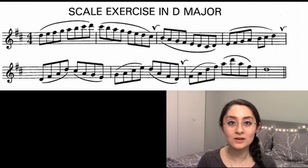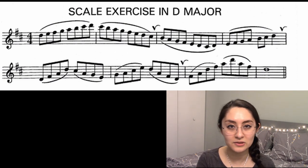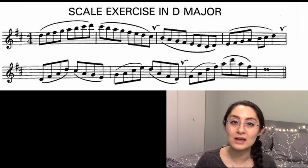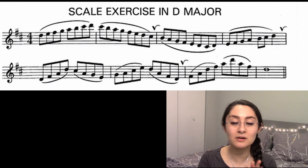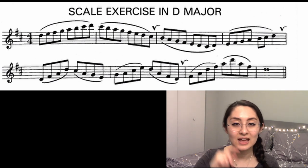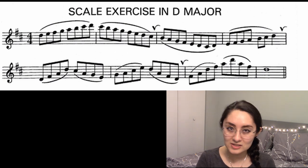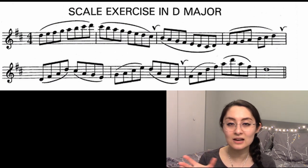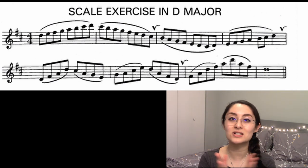If you're not confident with the rhythm, always go and use your metronome, clap it out, count it out to make sure that you have it right. But they're just straight 8th notes all the way through, with the last note just being the whole note there. So I'm gonna leave that up to you to make sure that you are playing that correctly. And of course, we're definitely gonna use the metronome here when we're playing it with the flute to make sure that we're nice and consistent and we don't have some notes that are too fast or some notes that are too slow. You wanna get them just right.